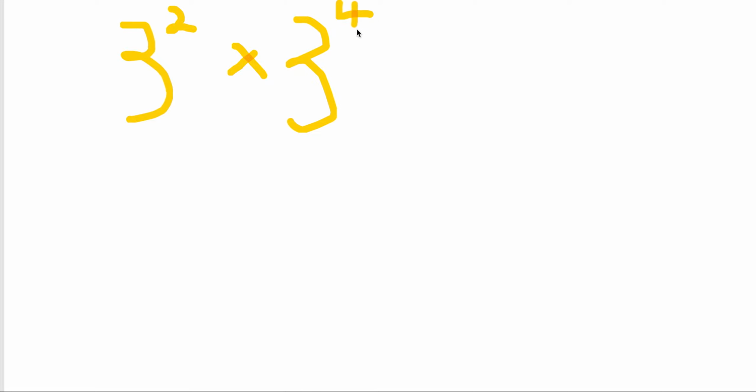Now let's see a first example of a rule. I'm going very simple here, and we're not going to dive deep into all of the exponent rules, but here is one of the rules. 3 to the power of 2 multiplied by 3 to the power of 4. We can indeed simplify this by adding the exponents together. Remember, the 3 and 3 are the same, so we can do this. This will result in 3 to the power of 6, because when we multiply, the exponents add.